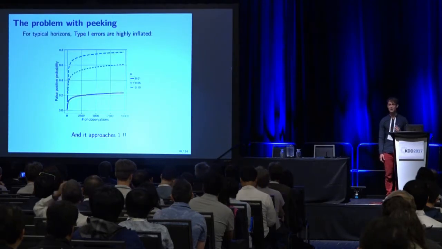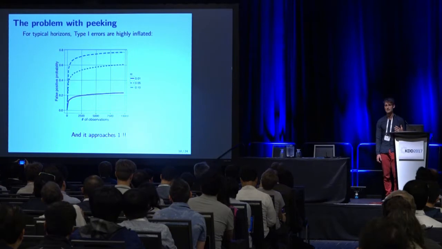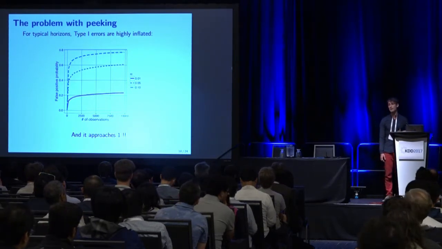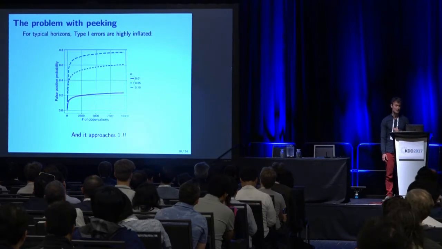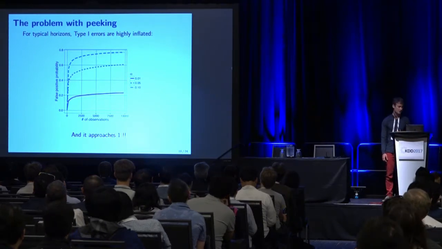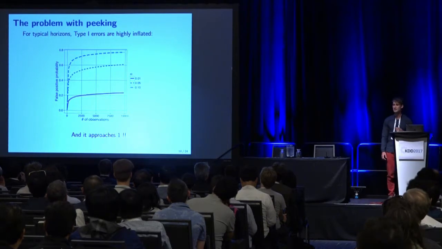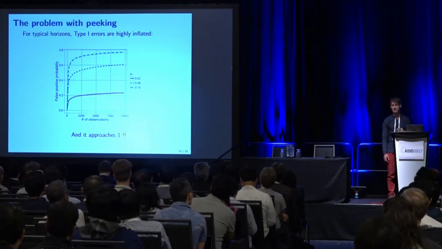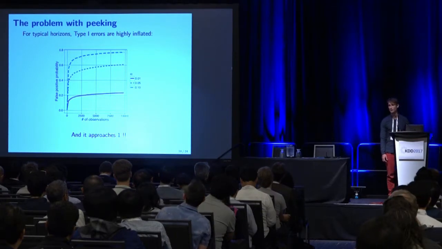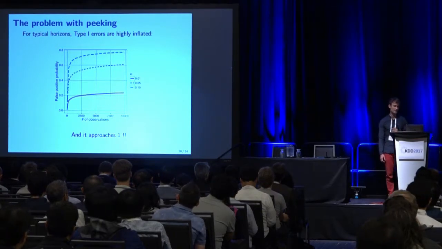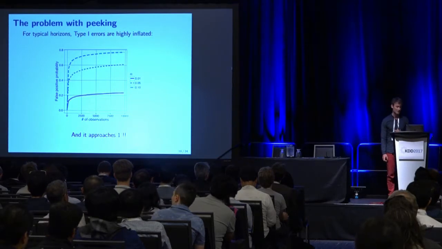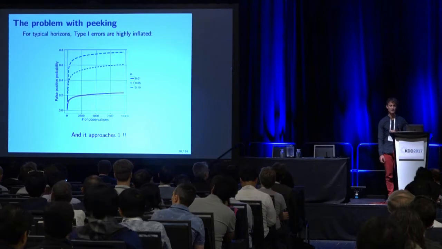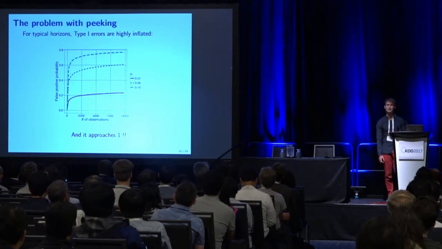In fact, a lot of Optimizely customers said, we know it's a bad idea, but surely the effect can't be that bad. Well, actually, the type 1 error inflation can be pretty huge. Here, if you look at the blue line, they think they're getting 10% type 1 errors. As soon as they hit a typical sample size, 10,000 visitors, which is not a lot for a typical Optimizely customer, their type 1 error rate is already almost 80%. And if you took n to infinity, the type 1 error rate would go to 1.